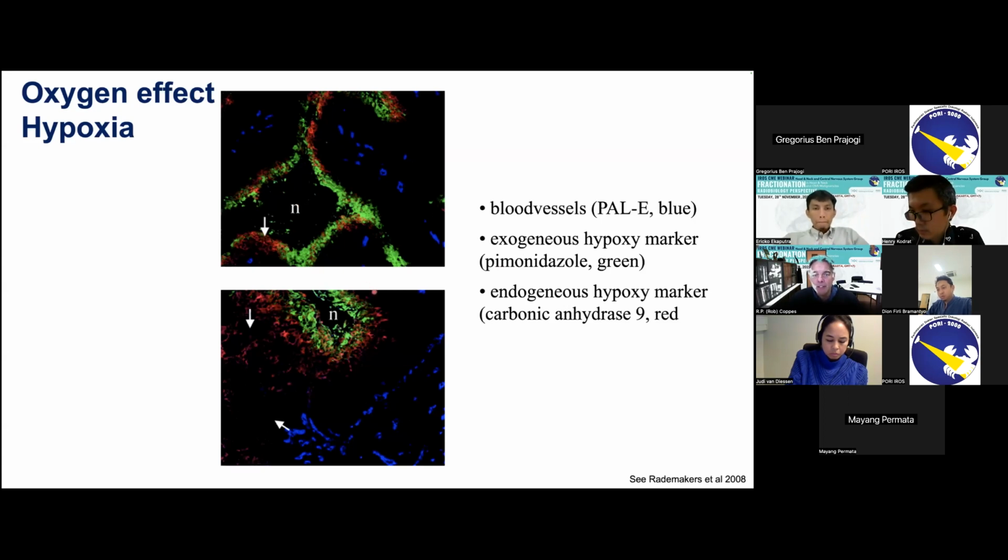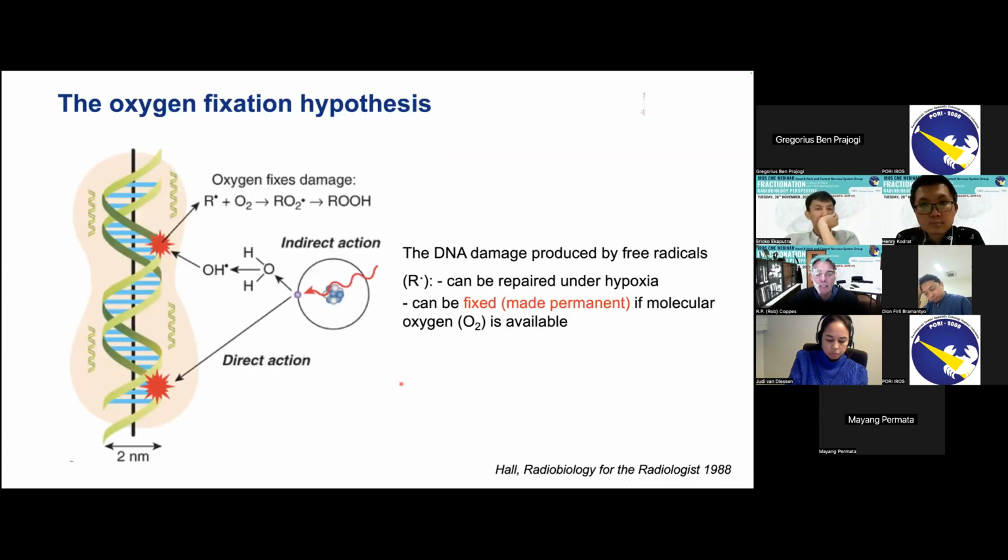And it is very important that you know that tumors may be hypoxic, because the radiation is actually highly affected by oxygen. I showed you already the radical forming of water that is inducing the effect of radiation. So you have a direct effect of radiation directly on the DNA, but also through water molecules, since you are 70% water molecules. If you put oxygen next to that, the damage is fixed because of the oxygen, and you get these radicals. And this is actually more toxic than without oxygen. So that means that the areas in your tumor that are hypoxic might be resistant to radiation.